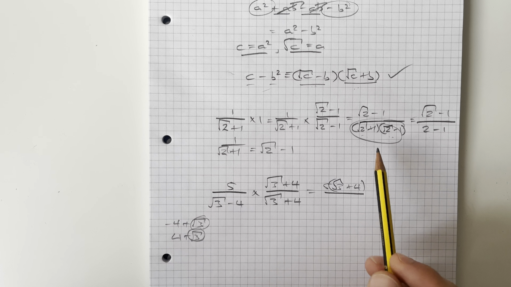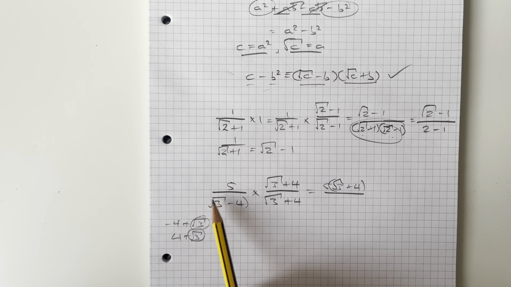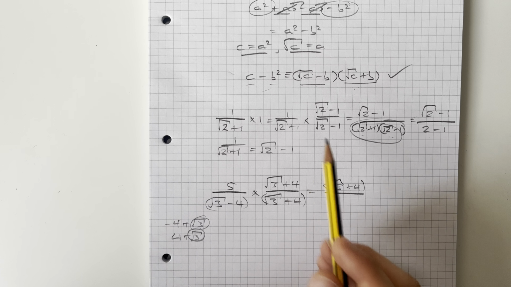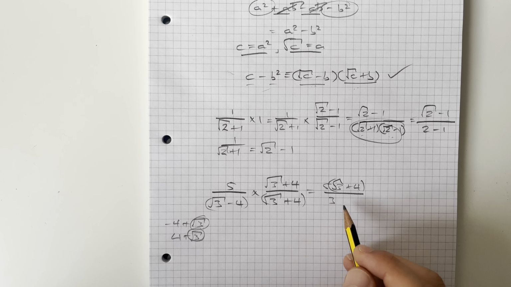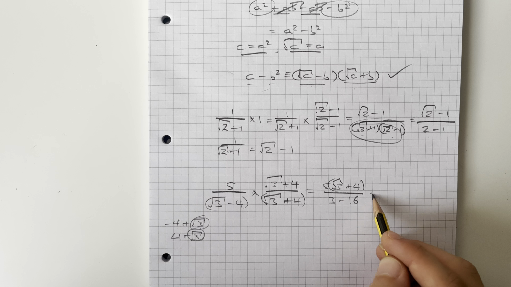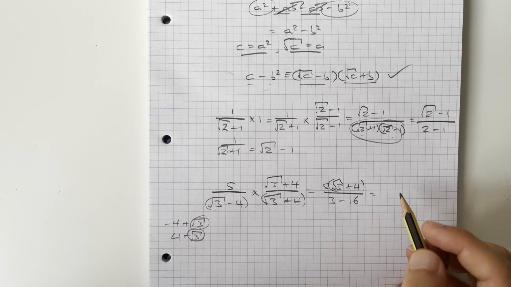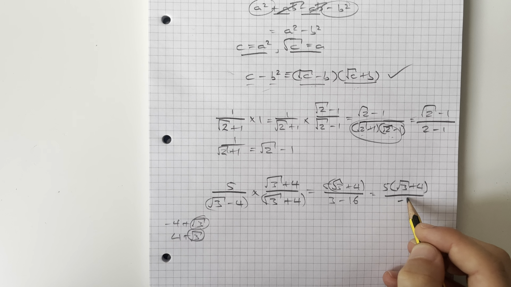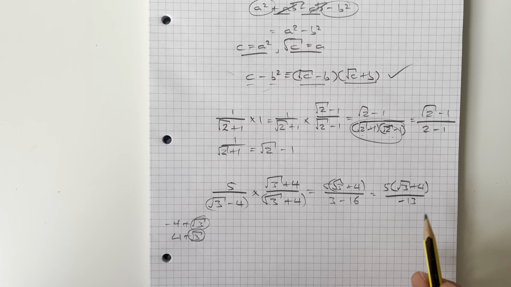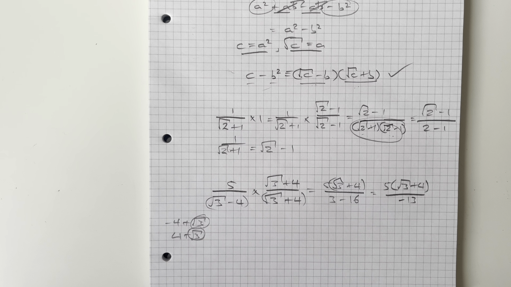For the bottom, I won't write the 2 brackets, because we know straight away that when these 2 brackets multiply together, we get c minus b squared. C is 3. B squared is 4 squared, which is 16. Evaluating that gives us minus 13 at the bottom. So 5 root 3 plus 4 over minus 13. 5 and 13 don't simplify here, so we can't do anything in that case. But if this was a 15, say, if we had a root 1 instead, then this would become 1 minus 16 to give minus 15, and that would cancel off with the 5.